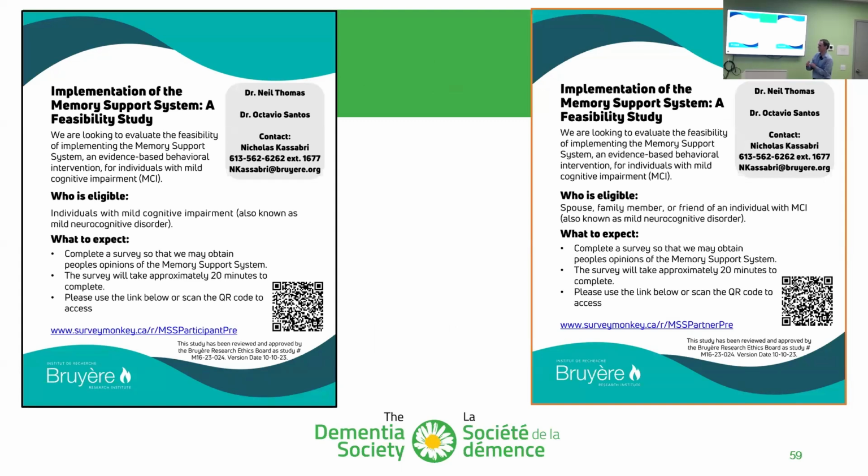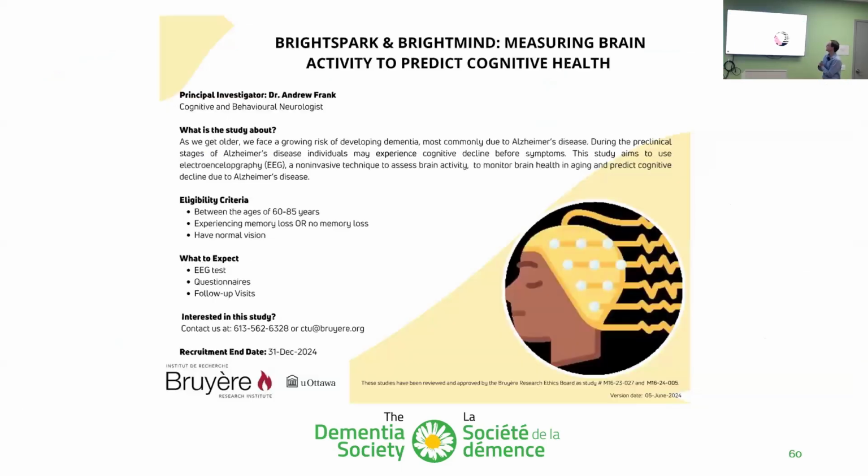So this is one of mine, and it'll be a little self-promotion for all of the trials at our research institute, not only the studies I'm involved with, but some of the other researchers' as well. You can see the flyers out there, but this one is looking at using a calendar-based training system that was developed as part of a program at the Mayo Clinic to try to help people with mild cognitive impairment remain more independent. This is just a survey for people with mild cognitive impairment to say, is this something you'd be interested in? How would you want to do this intervention, and things like that.